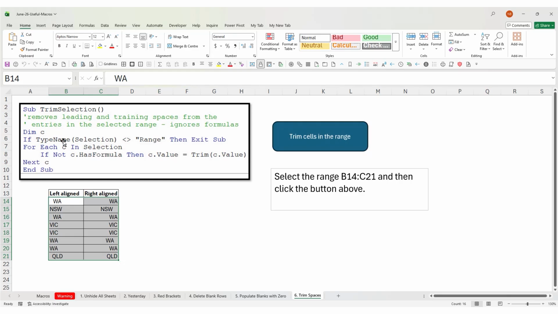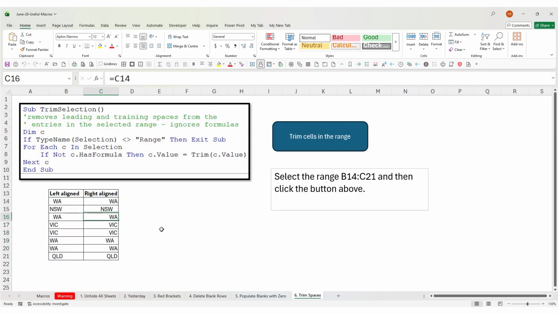This code uses the c variable. Again, it's got that type name selection there. If it's not a range, it just stops. And then we go for each c in selection. This is a really powerful piece of code. It will go through every single cell in the range selected. There is an option, has formula, so we can identify whether there's a formula in this range.